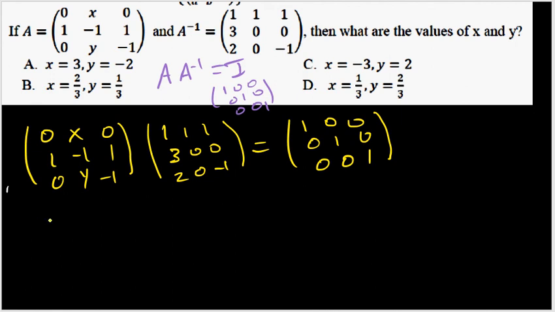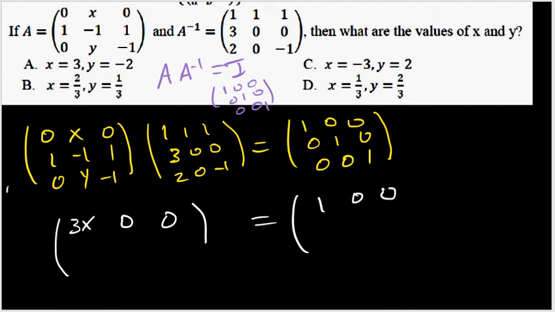Okay, let us multiply and let's try to make it shorter. First row will multiply first column, so 0 times 1 is 0, and x times 3, just only 3x remains, because 0 times 1 is 0 and 0 times 2 also 0. The same way the second column, everything will be 0, and the next, 0 times 1, again everything will be 0 here also. Remember, don't forget, this is equal to 1 0 0, 0 1 0, and 0 0 1.